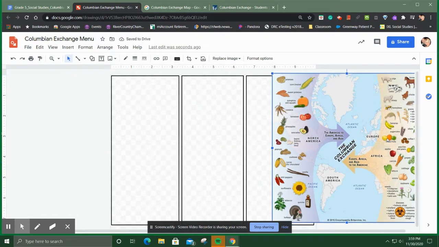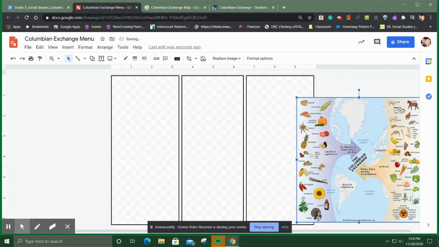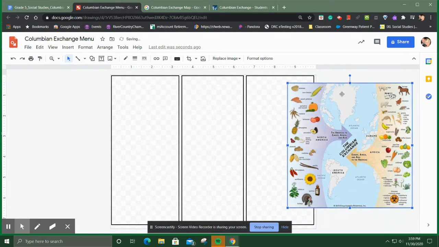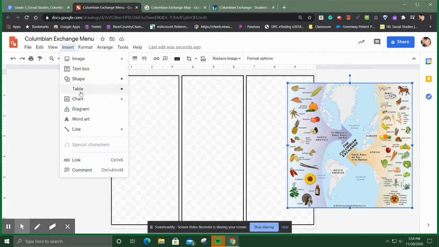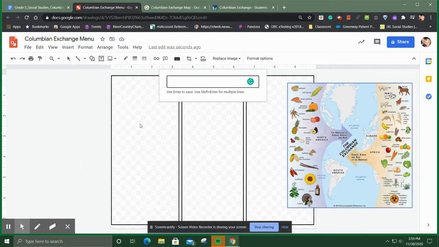So first of all, you need to come up with a name for your Columbian Exchange restaurant. And you need to design the three-folded pamphlet to make your menu. So what I'm going to do is go to Insert, Word Art. This will make the title for your restaurant a lot fancier.